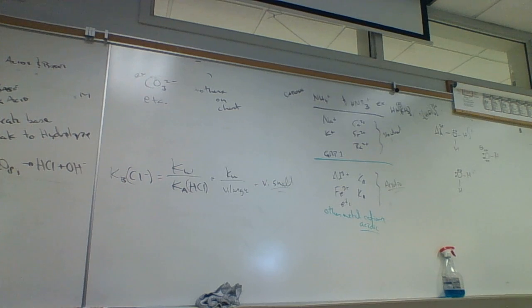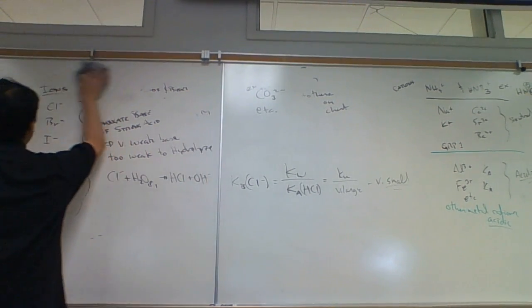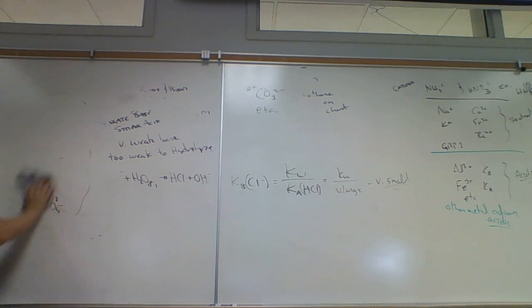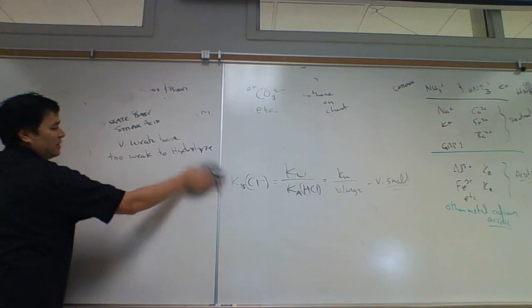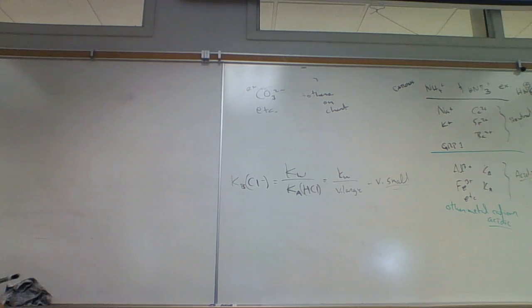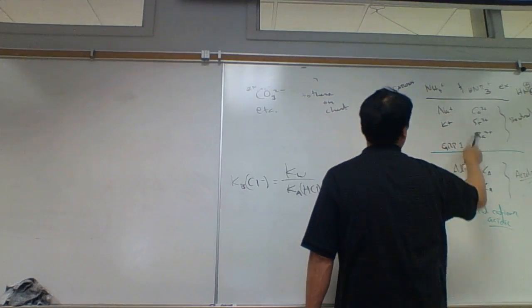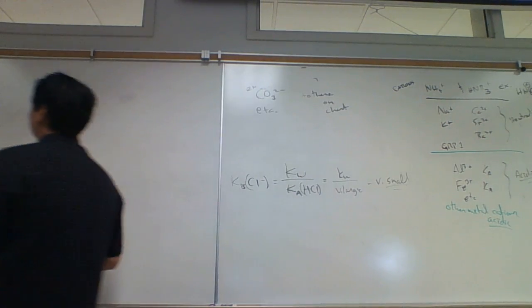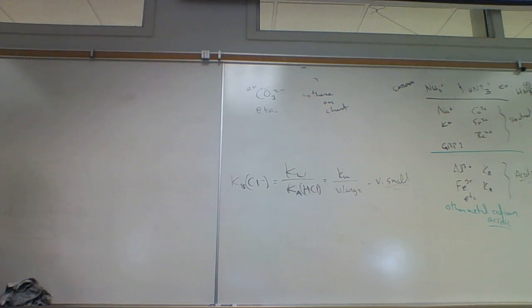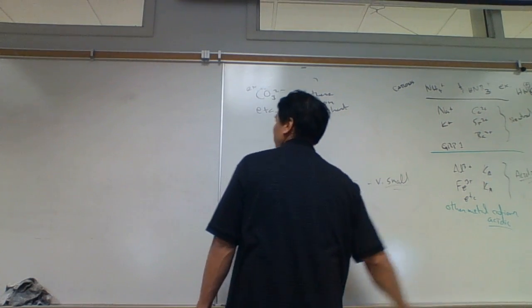All right, any questions on this? Okay, one more thing to finish here, and that's the last cation in the analysis. Most of the ions, you just look up on the table. What is the Kb value or the Ka value, and go from there. You aren't going to find any Ka values for these guys here. You will see Ka values for these, aluminum and iron.